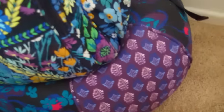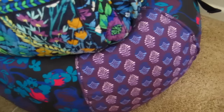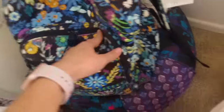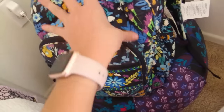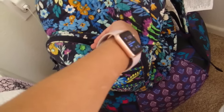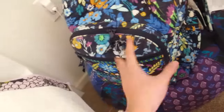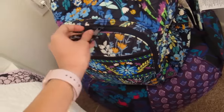Right here I have this poof from Home Goods — it was either $60 or $80, I forgot. And then I have this pillow, which was I think $25 from Home Goods. And then I have my backpack — this is from Vera Bradley. If you guys want a 'what's in my backpack' video, comment that down below because I filmed one but I didn't like how it turned out so I deleted it. Then I have my iPhone charger — basic.